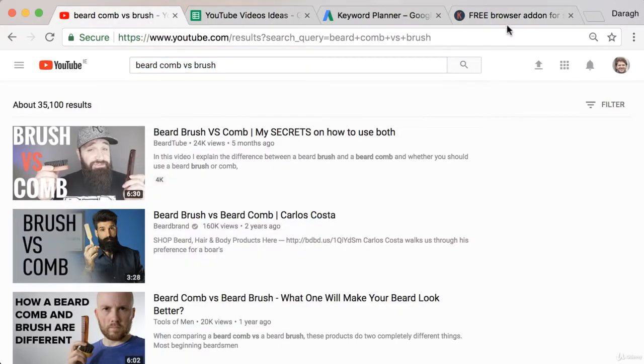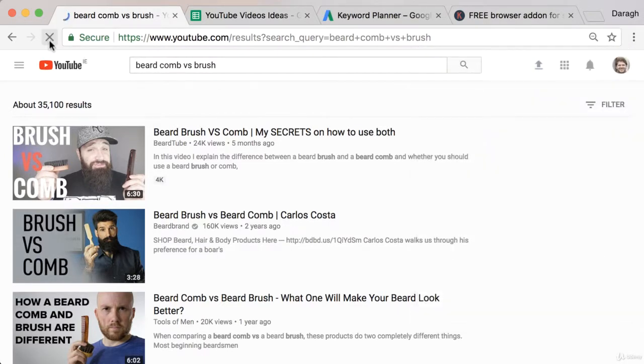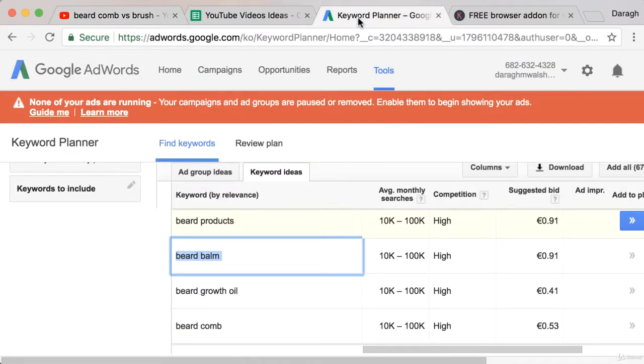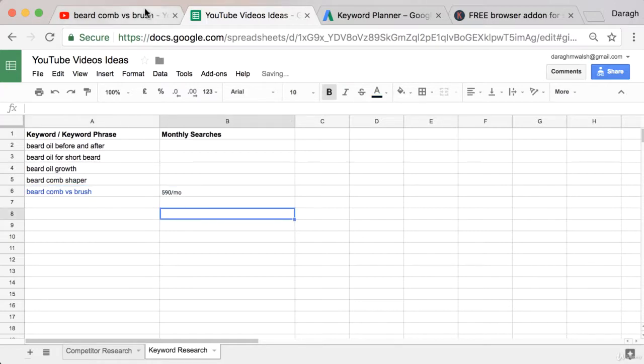Now the benefit of this Keywords Everywhere tool is I'm going to enable it here on my browser. To set it up, you can just go ahead and follow the instructions from that website. But the cool thing is it'll show you the number of searches per month that a term gets right here underneath the search bar. And I find this particularly helpful because I don't have to go into a tool and not see it, and it's kind of a disjointed experience. Here I can see it right away. So what I can do is go back. Let's have a look at some of these terms. 590 a month. Okay, paste that in.